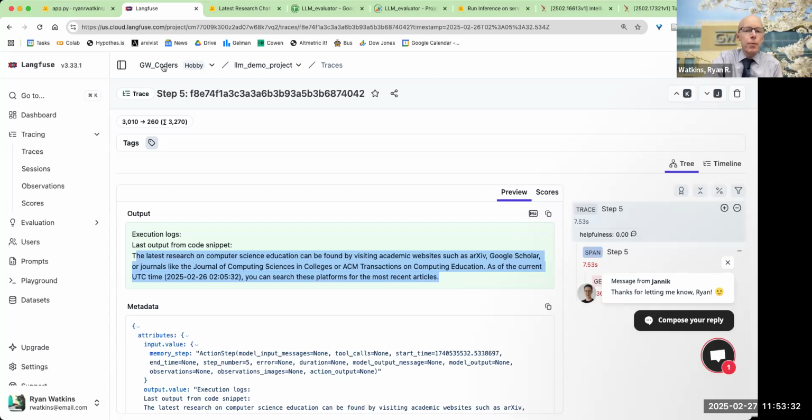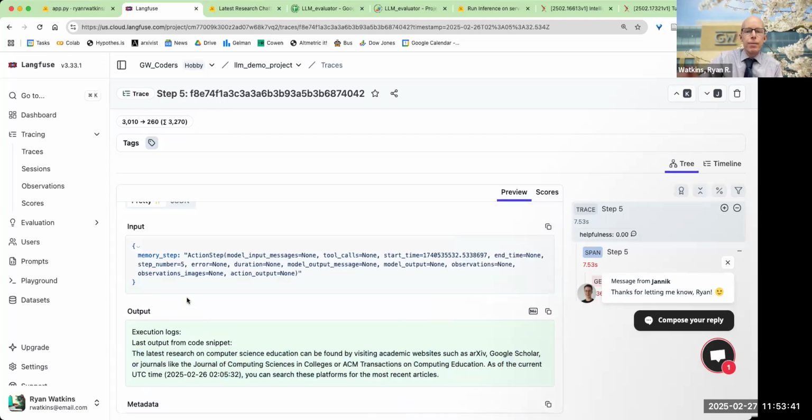Which creates a problem, in that when I give it the code to compare the input to the output, well, the input is the prior step. It's not the actual initial query that led to all the prior steps.